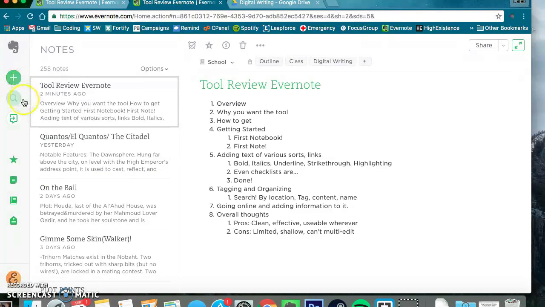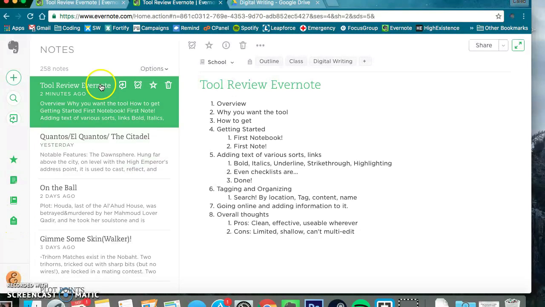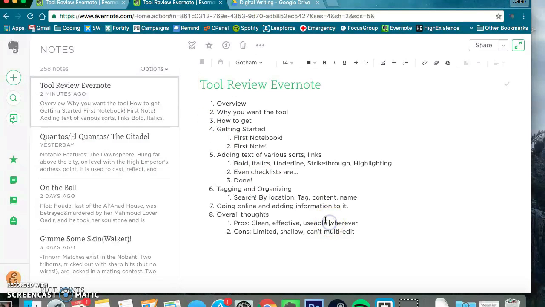You can create a new note. You can search through notes. You can chat or use the work chat feature. Find your favorites through shortcuts. Look at all of your notes together, look at your notebooks, and then finally look at tags, which we'll be getting to in a moment. But the most important thing is how to get started.